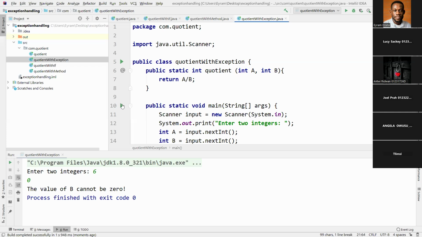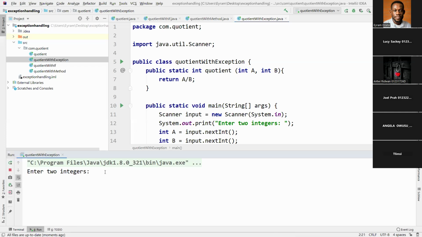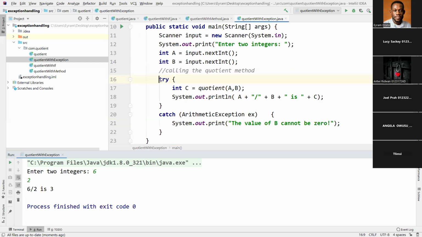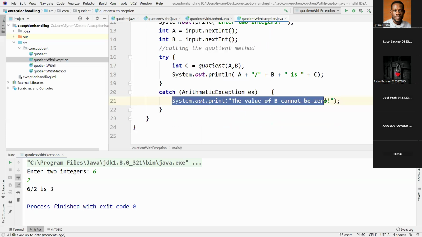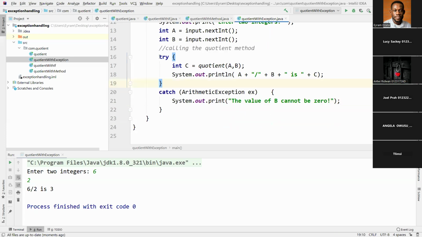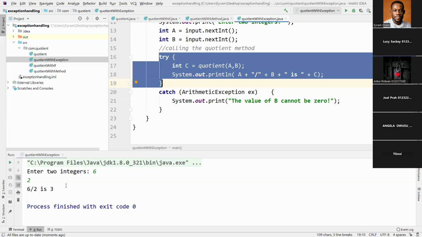When we run it again and we use 6 and 2, it's giving us 3, because that is the try part, the part within the try block. So we use the correct value, instead of using 0, we use a positive integer, in this case 2.